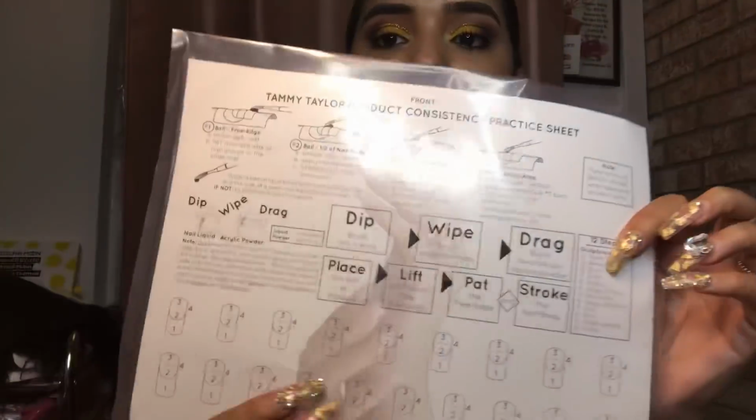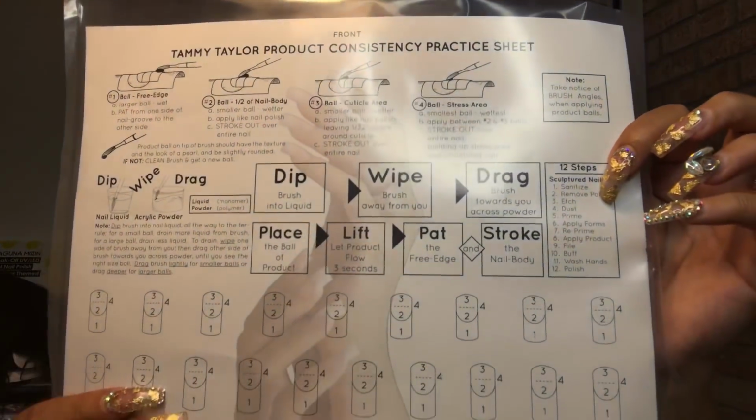And then I'll also be using a little dapping dish to put my liquid in. And then I'm also going to be using a paper towel. For my paper towels, I use the Viva paper towels because they're really absorbent and they just work really good compared to others. So once again, that's our liquid, our powder, our Alpha brush in a number 9, and a dapping dish. And then I'm also going to be using the Tammy Taylor practice hand, which looks like this.